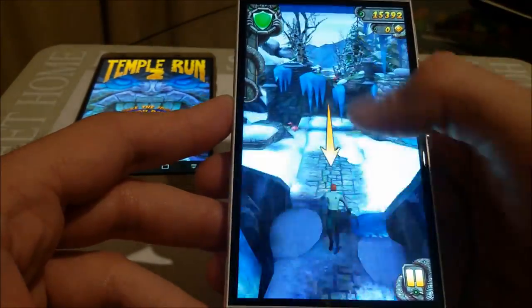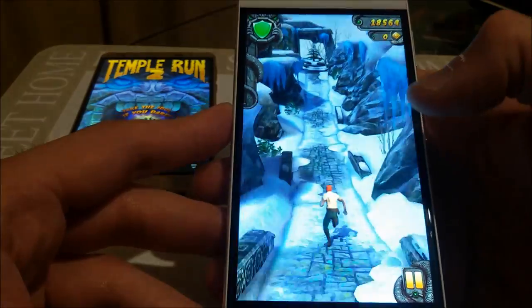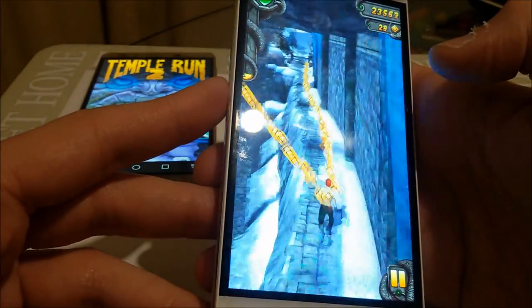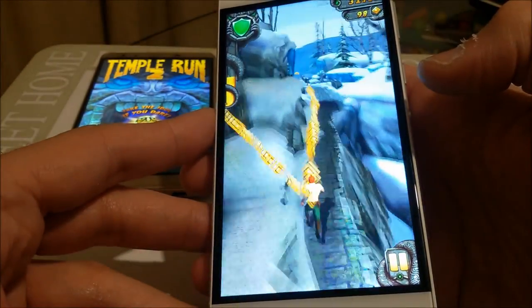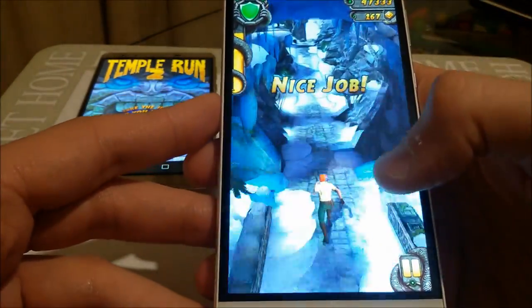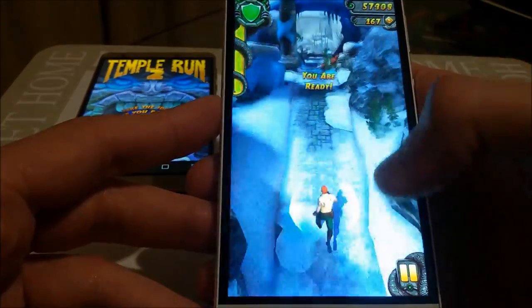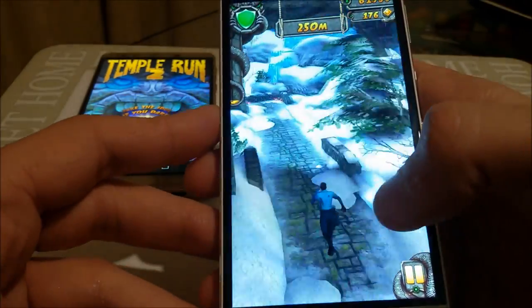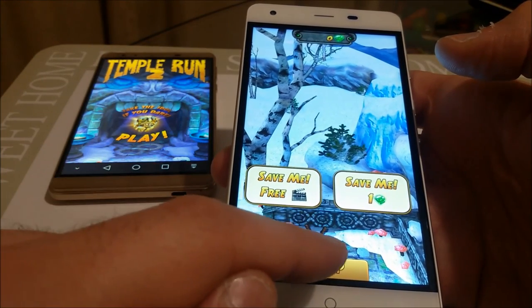Okay. This is performing okay. No jittery lag or anything like that. It's quite smooth. The screen's fantastic. Tilt the coins. Nice job. Double tap anywhere. Whoa. Rubbish. Okay, so that was nearly a couple of minutes there on that one.